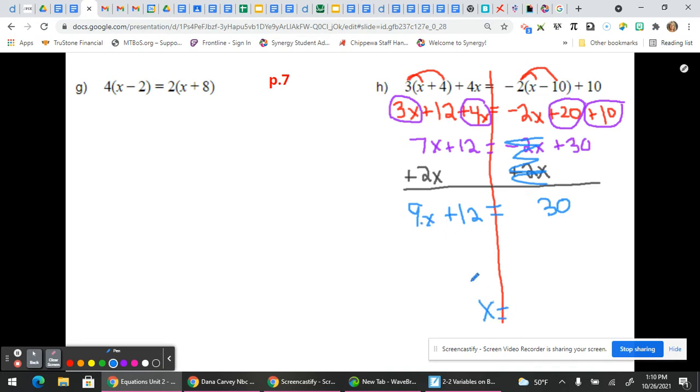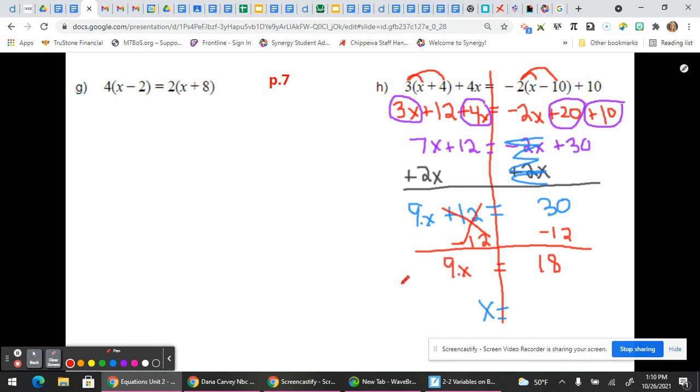To get that x by itself, we've got to undo the operation of multiplying by 9 and adding 12. So let's reverse PEMDAS and get rid of that 12. Step 1, minus 12, minus 12. I'm going to draw my second teeter-totter to balance. My 12s eliminate. I'm left with 9 times x equals 18. Now, it's really shaping up. I can see that this is going to work out pretty nice for us on this one.